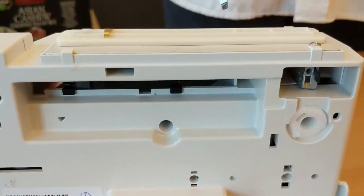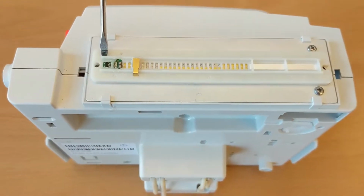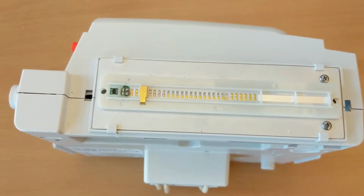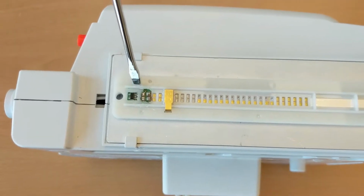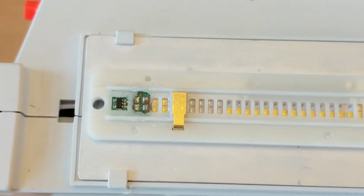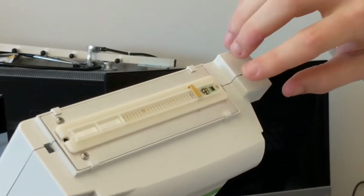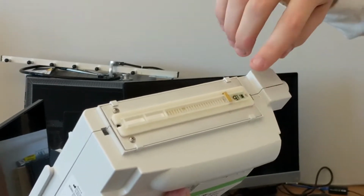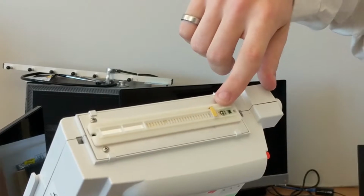So on the top of the cartridge here, we can see that there are around 30 contacts, as well as an EEPROM memory chip. The EEPROM memory chip, using a multimeter, can be seen to have 5 pins corresponding to ground, clock, data, voltage, and write protect. Now, write protect is grounded, but the other 4 pins are actually set up to connect to the contacts immediately to the left of the EEPROM.